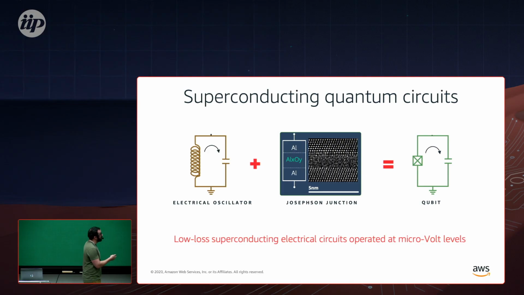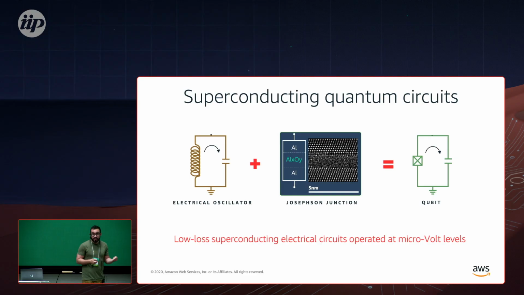This is just two aluminum islands, but then you put a thin barrier, a few dozen nanometers for example, very, very thin, of oxide, aluminum oxide in the middle. This is an insulator, but because it's not a very thick barrier, there can be tunneling. Aluminum is a superconductor, so there are Cooper pairs. The electrons pair and bond, and that's why there's no dissipation. Cooper pairs can tunnel from one island to the other.